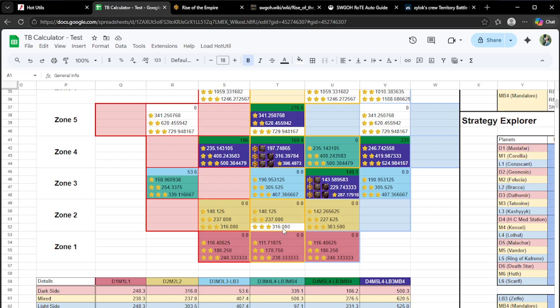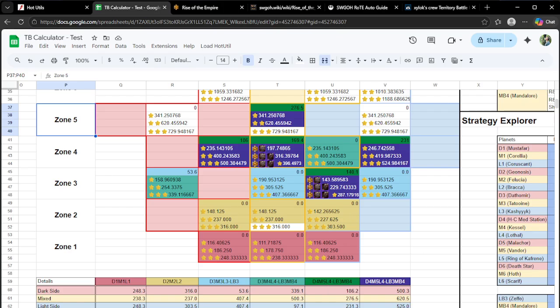Because if you notice, the jump here is roughly 80 million to get to that third star, whereas the jump here is 109 million. So the gap between stars only gets larger. If you didn't have enough GP to do it in zone 2, why would you suddenly have enough GP to do it in zone 5? That doesn't make sense. I know the theory is that you could save up, you'll be building more, that you're preloading. You're not. You will fall behind. You will always be behind.